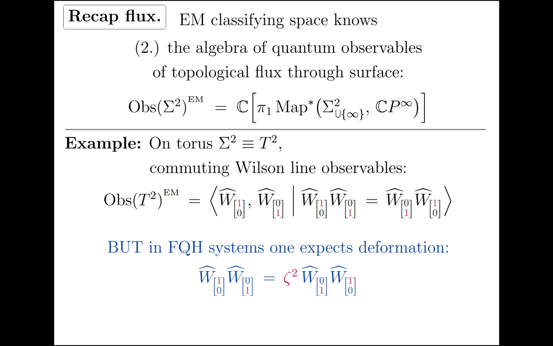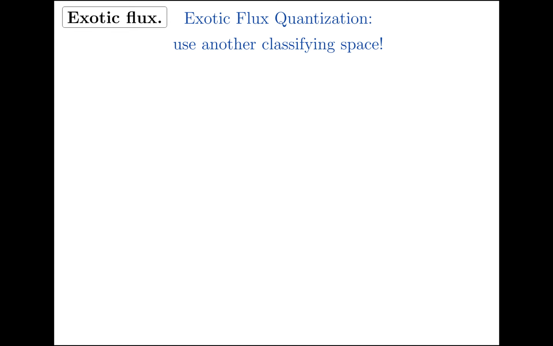So the upshot here is that the standard prediction of flux quantization for the electromagnetic field, going back to Dirac 100 years ago, is close to, but not quite, what you actually want to expect. Crucially, not quite what you actually expect to see in fractional quantum Hall systems. So what's going on here? How can we make sense of this? Well, we need to be thinking about exotic flux quantization laws. Apparently, we need to use another quantization law for flux, different from what Dirac said the magnetic field does 100 years ago, that accounts for the fact that in this fractional quantum Hall system some strong coupling effect goes on, which actually changes the behavior of the flux.